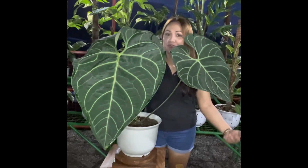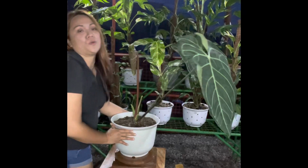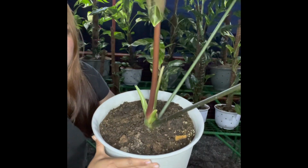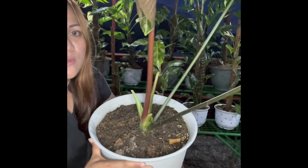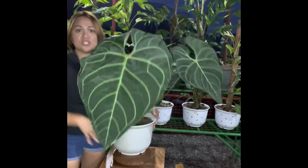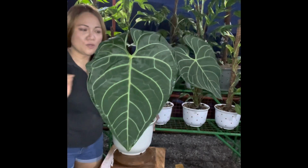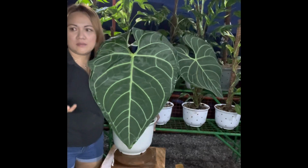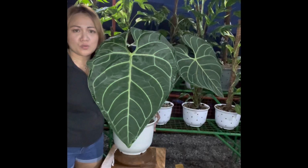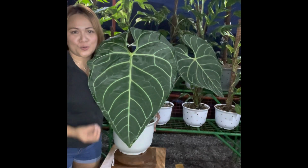Now, I just want to talk about how it looks so healthy, and the gardener where I bought it from just used a very simple medium, which is, let me show it to you. It's just pure rice hull, and she has some perlite, some Osmocote fertilizer, I think. So again, guys, she just used pure rice hull, and you know, different po kasi each aroids and plant like this. They have different environments where they grow, and there's no one solution for all.